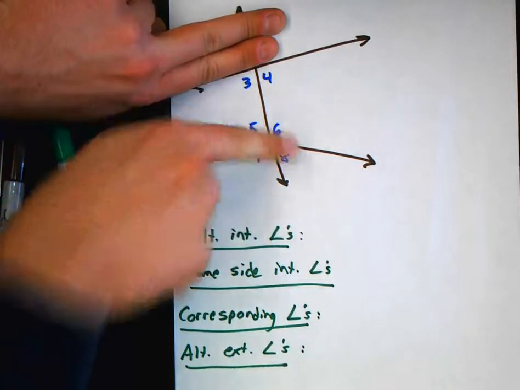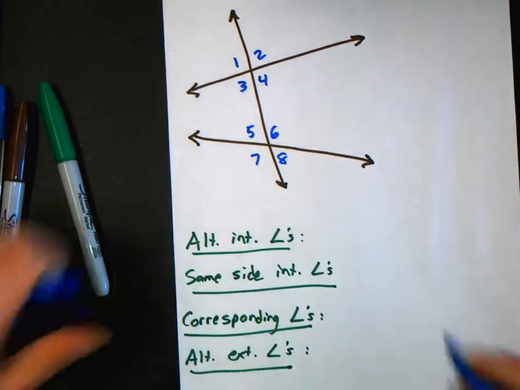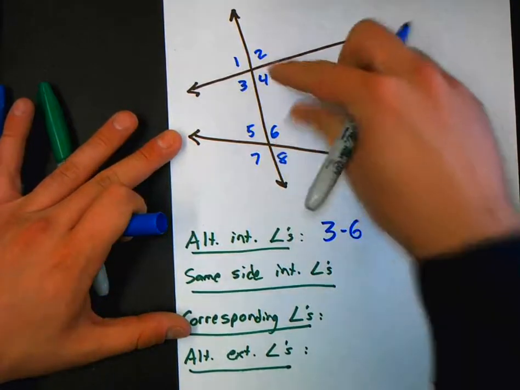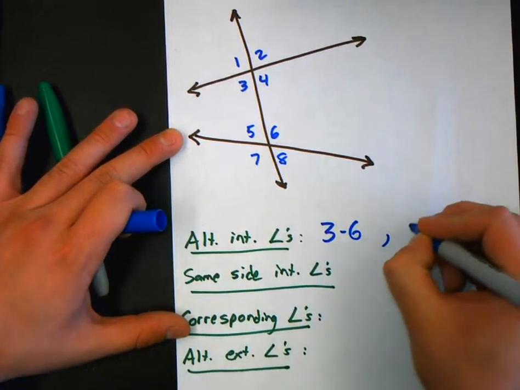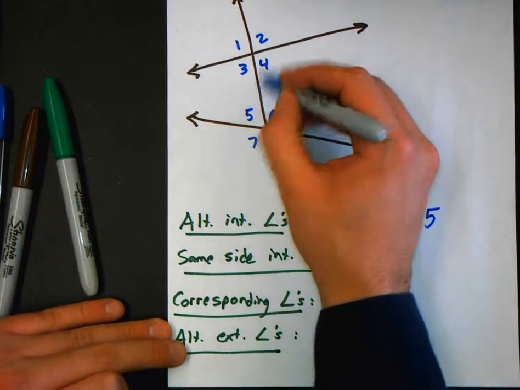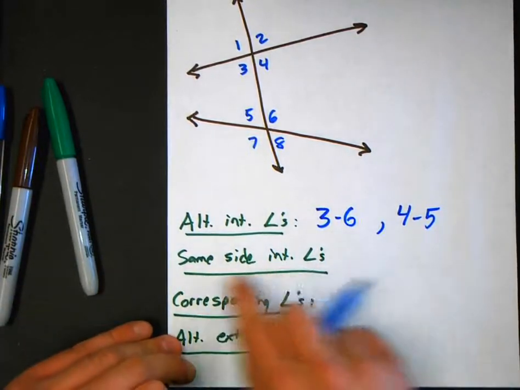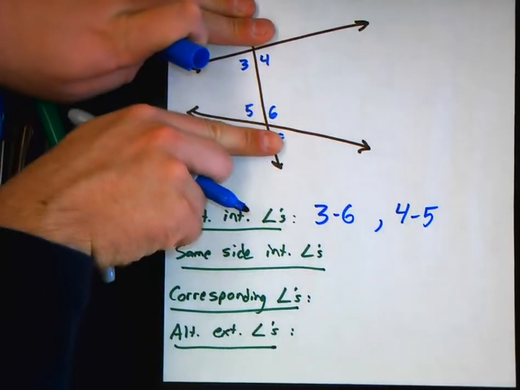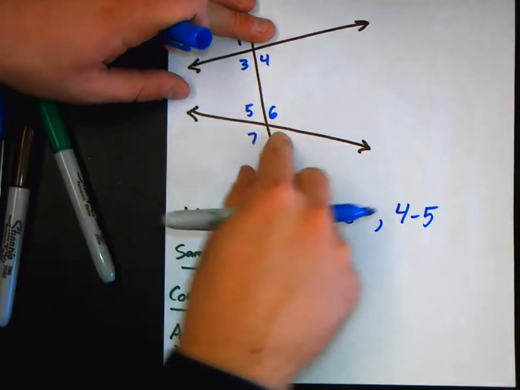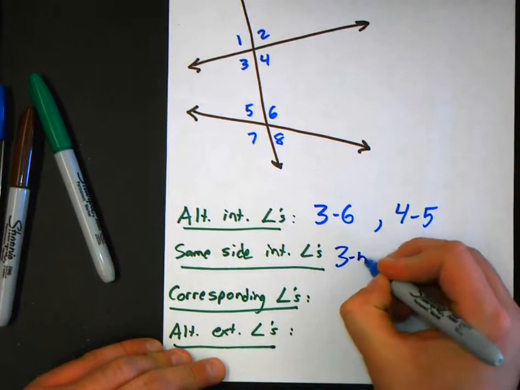And then the alternate pairs are the ones that are on opposite sides of the transversal. So there are 2 pairs in this diagram of alternate interiors. 3 is alternate to 6. They're both on the inside. And then the other pair is 4 is alternate to 5, based on this diagram. 4 and 5 are alternate interior, 3 and 6 are alternate interior. Same side interior angles: looking at the insides, we get rid of those outsides, and it's 3, 4, 5, and 6 again. But if you do same side, that means it's 3 and 5, and 4 and 6, since they're on the same side of the transversal.